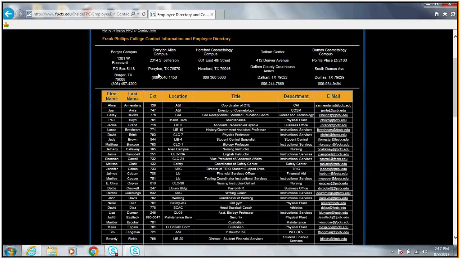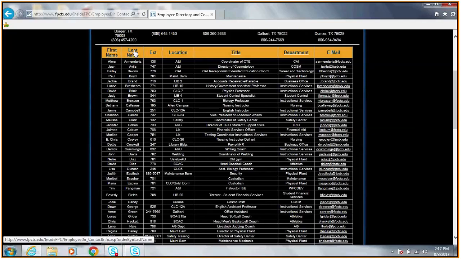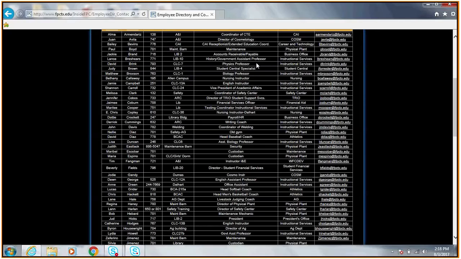And then they have everybody's, and you can change it by first and last name, but it's got everybody's personal information by default in alphabetical order by last name, and it'll give you their extension number. So when you dial the main switchboard number, 457-4200, and you hear my annoying little voice menu thing, you can just punch in these 3 digits and it'll send you straight there. It's also got their email addresses, so if you just want to email somebody or you can't get them on the phone, this is where you can go. It also will give you office information and what their job title is.